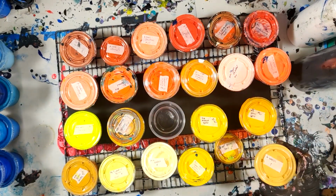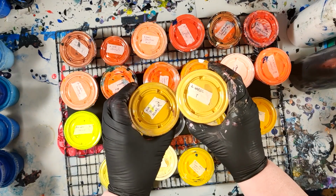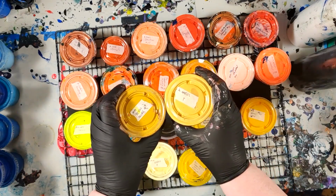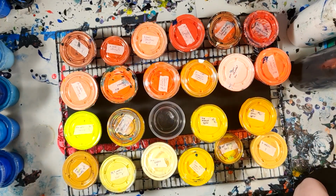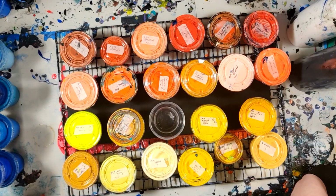But it looks like yellow ochre light to me, which is not what I wanted. I love that Naples Yellow from Mont and Amsterdam look like butter. And this looks like yellow ochre. And I didn't want more ochre, even though I like the ochre.